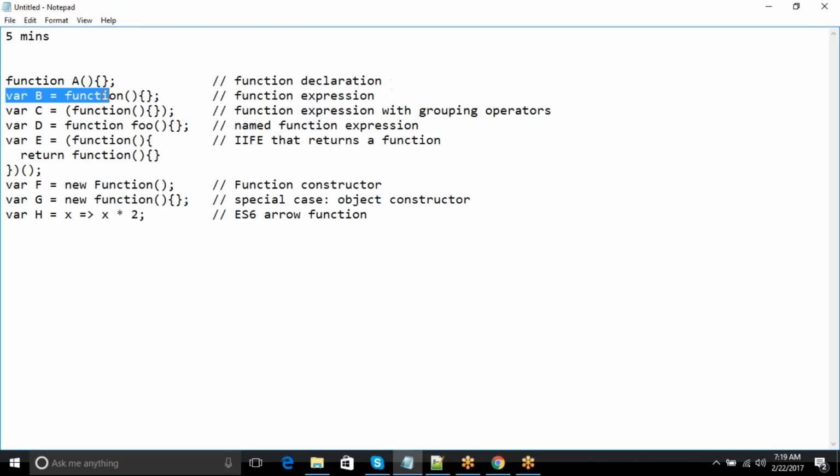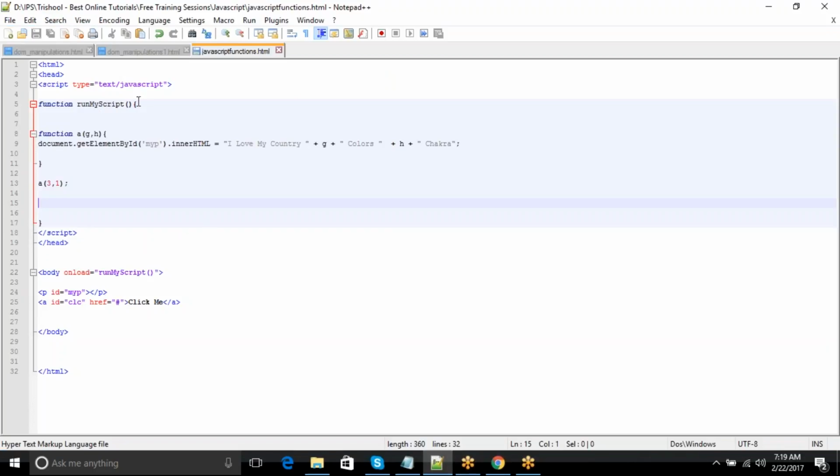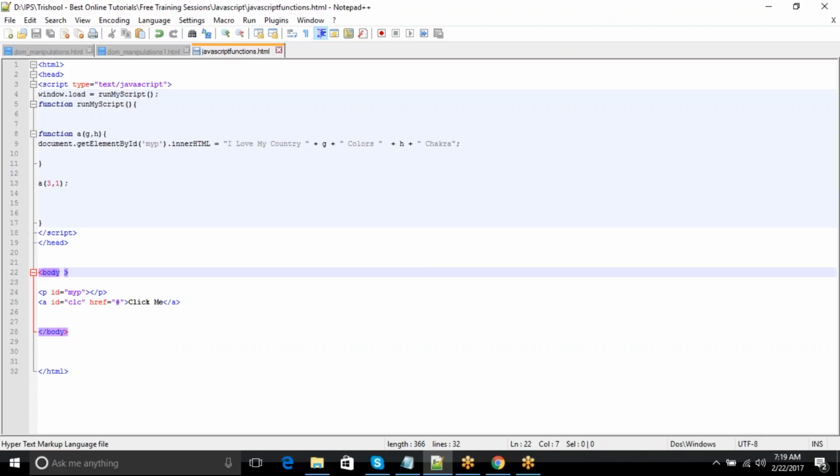So this is one which we discussed so far, like, we understand the function, how to call the function, and even this is also the declaration function. Which one? This one, right? Not only this one, also just a normal declaration and calling it in my body load. So how do we write generally? You can say in JavaScript, window.onload is equal to run my script. So you don't even need to write the onload in the body, because I'm saying that once the window loads, run this script.